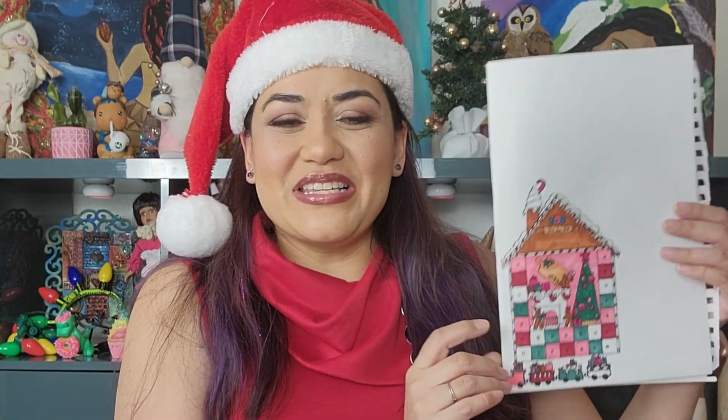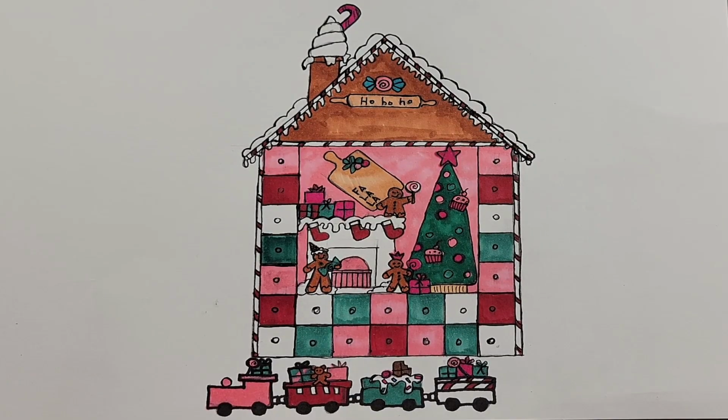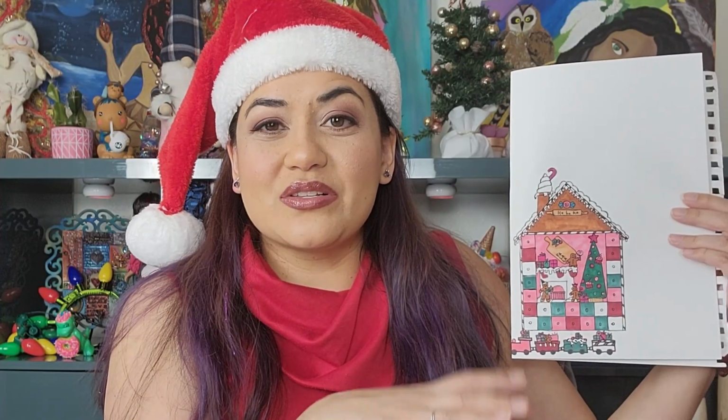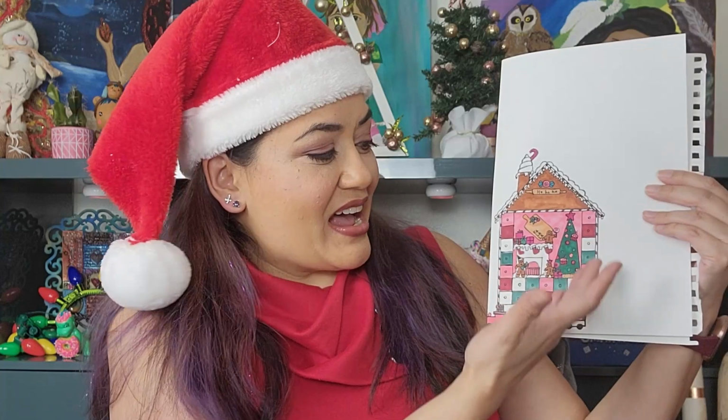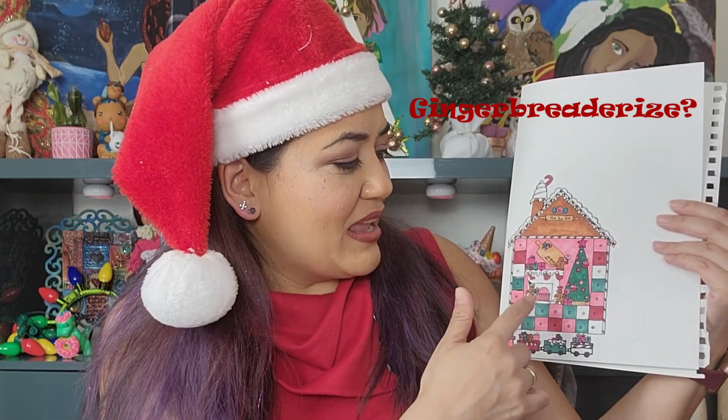So my concept for this gingerbread house is going to be something like that, drawing from all the colors in my other Christmas decor. And then I want this big blank space in the middle to serve as kind of you're looking inside the gingerbread house into their living room that has the Christmas tree and the fireplace with the stockings hung. And then I'm going to gingerize or gingerbreaderize my little family, have me and my 2 kids in the picture, but as gingerbread men or gingerbread people.